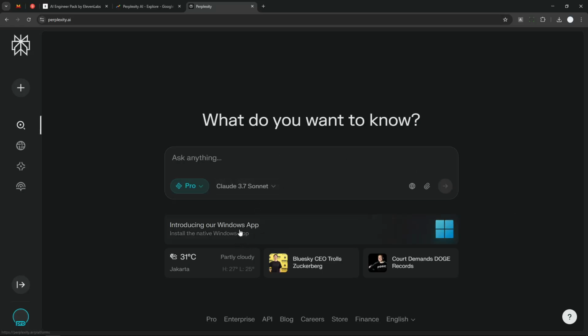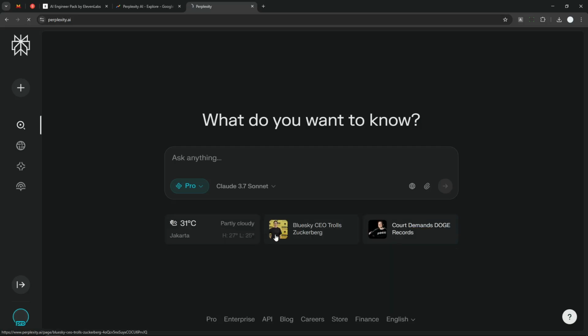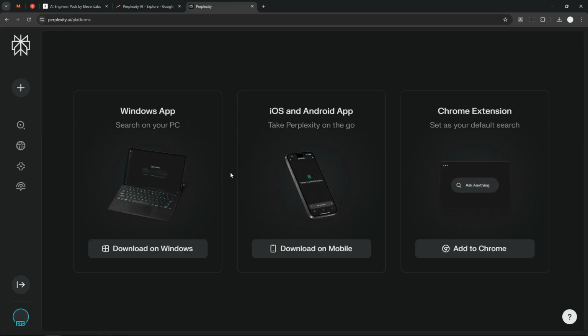So just today, Perplexity has announced the Windows app of its amazing AI platform. So I want to try using this tool and I want to share my thoughts about this version of Perplexity. I actually don't have any expectation because I do think that this is going to be just Perplexity web, but you can access it via your desktop. So that's my suspicion, but I have no idea what to expect.